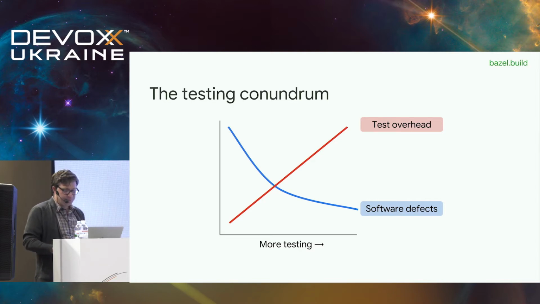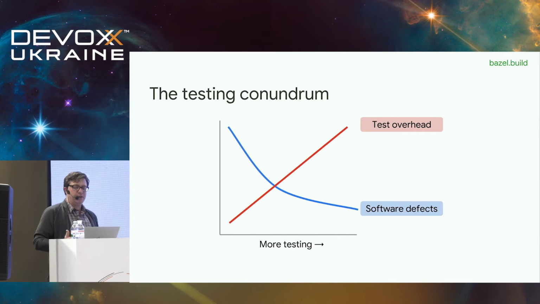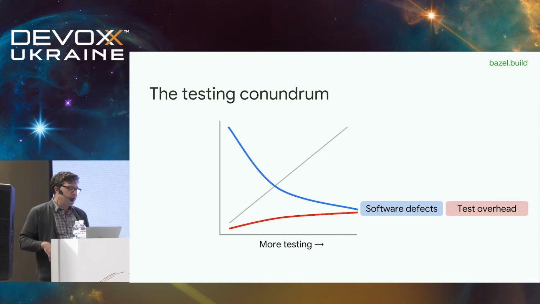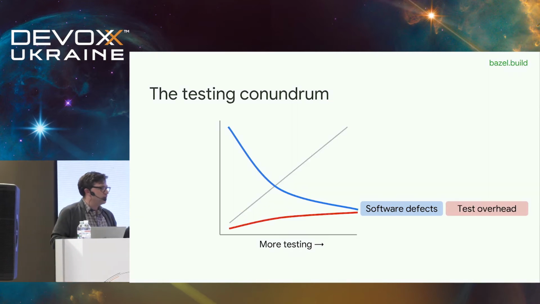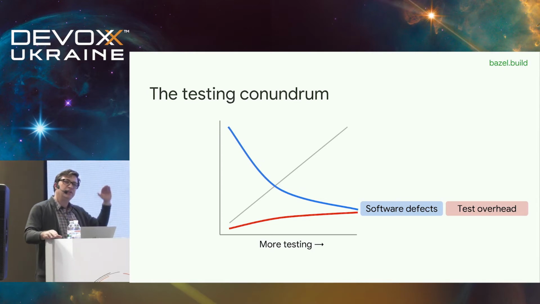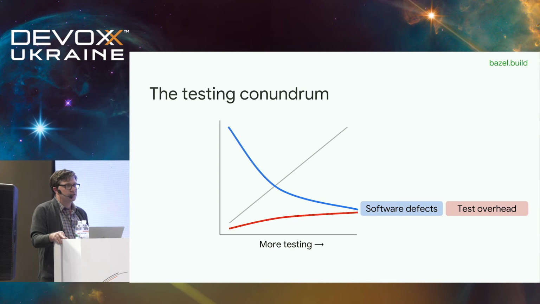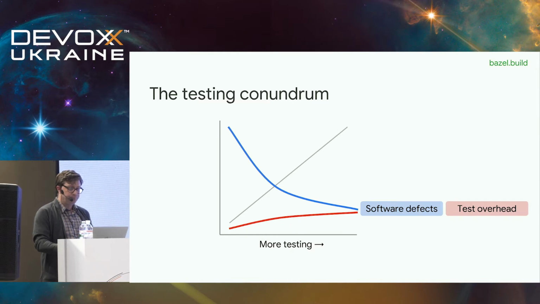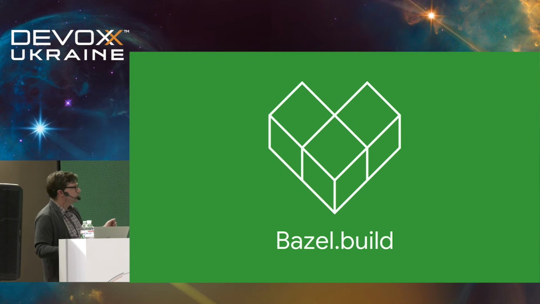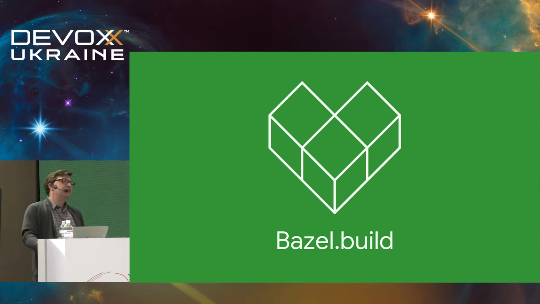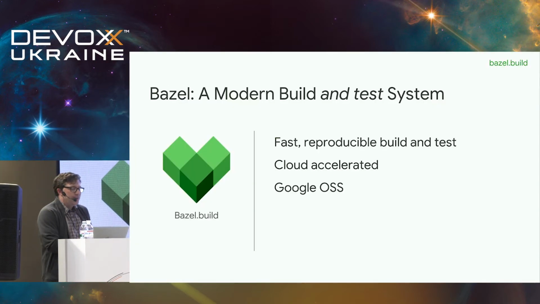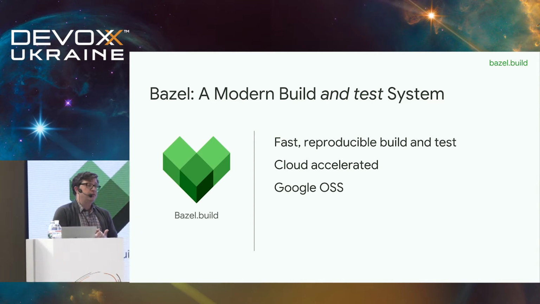It's yes and yes. But what if we could change this dynamic? What if we could flatten the curve? If we can have a system that lets us run all of our tests without linear scaling of the time and resources, then we can scale our software, scale the complexity and size of our code base without losing the velocity. If only there was a build system that could do something like, oh, look at that. So Bazel is Google's build system, and it's open source and has been for a few years now.